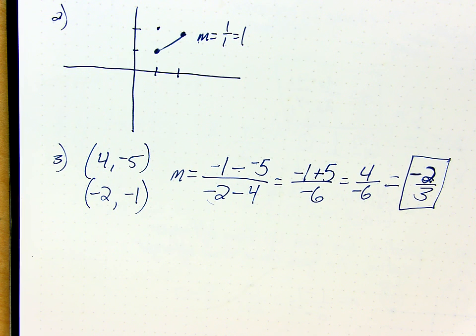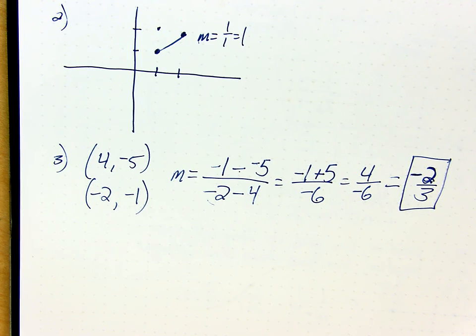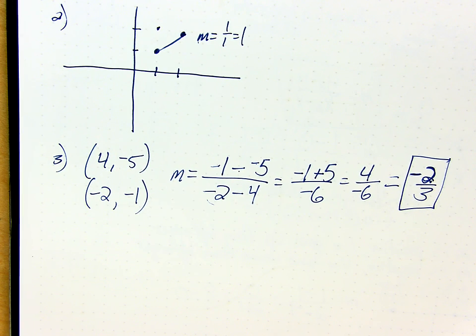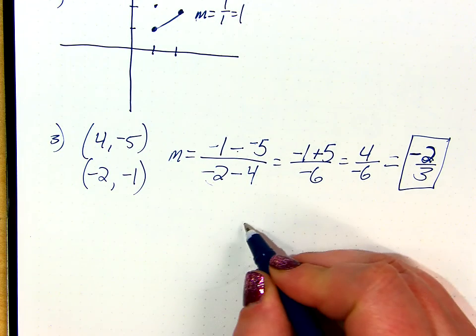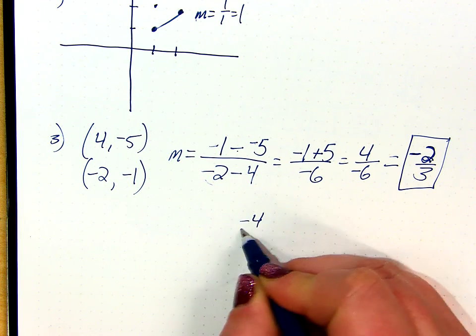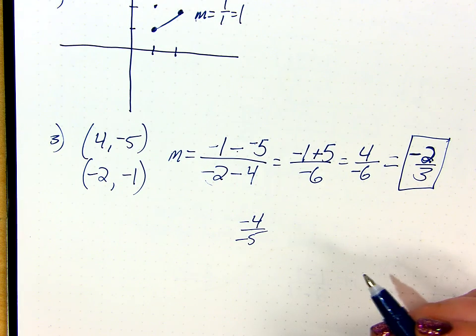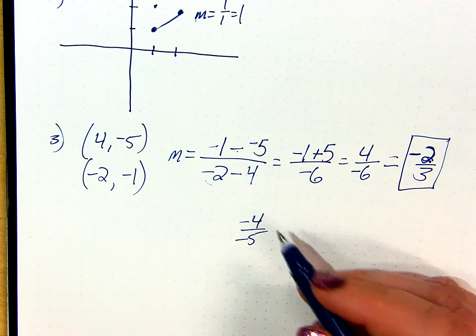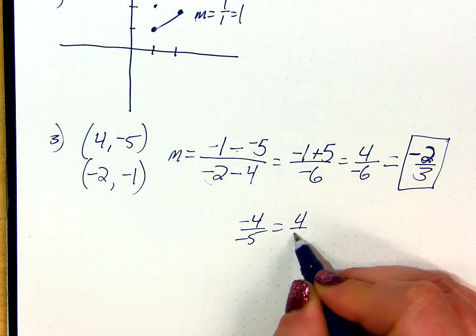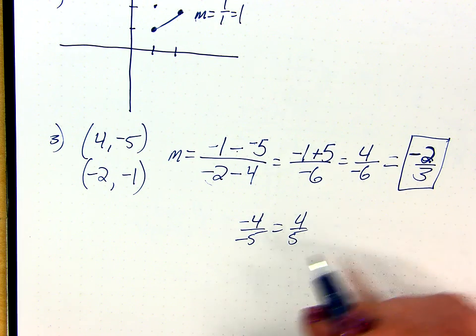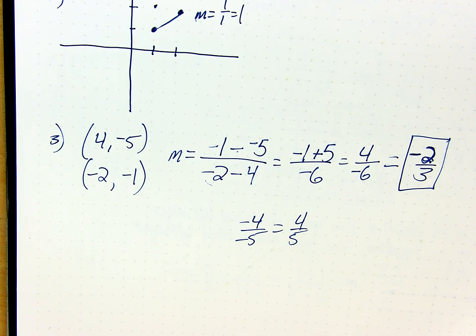Okay, so if you do end up with a negative in your denominator, move it up. What happens if you have a negative in the numerator and the denominator? Don't forget that it's positive. So, for example, if you had like negative 4 over negative 5, isn't that really just positive 4/5? Right? Because negative over negative is just positive. So you shouldn't ever finish with a negative on top and on bottom, because it would just be a positive. But if you do have a negative and it's downstairs, just move it up.